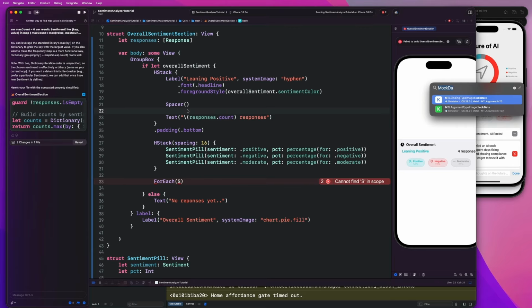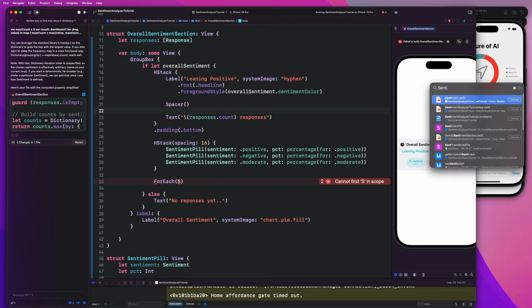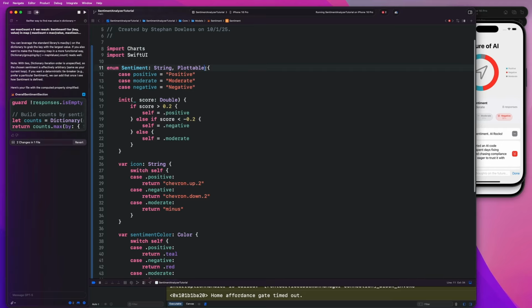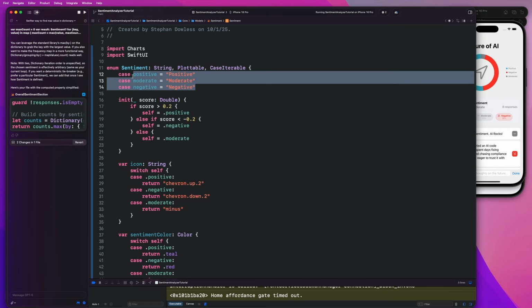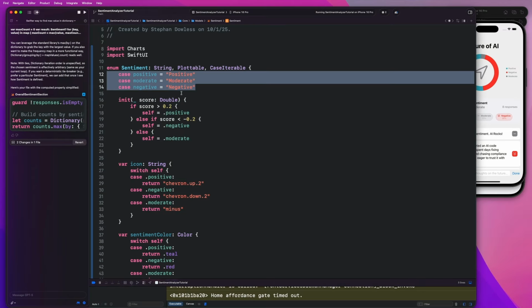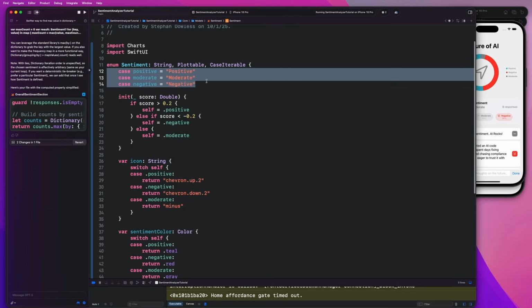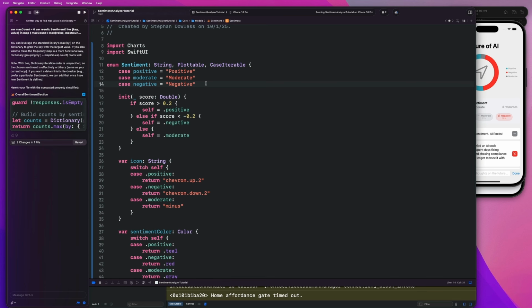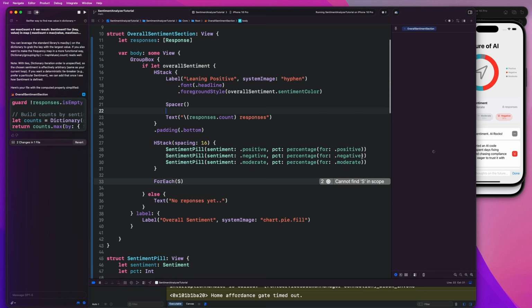So guys, let's go ahead and use Command-Shift-O to quick open this file. And we're going to say we want to go to Sentiment.swift, and we are going to make this conform to CaseIterable so that we can loop through these cases. So this is more efficient because if we ever add or remove cases from this sentiment enum, it would all be resolved in looping through each individual case as opposed to the current setup that we have here.